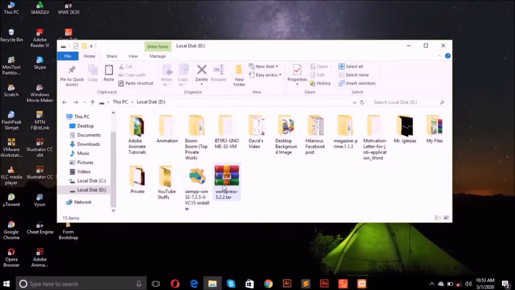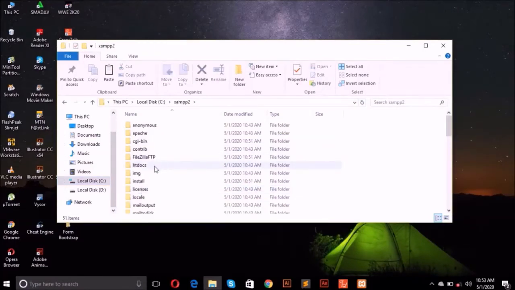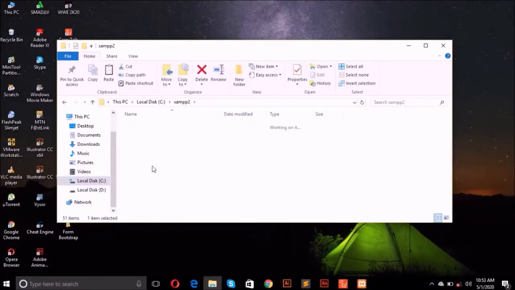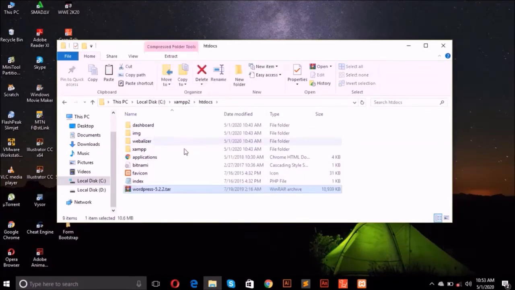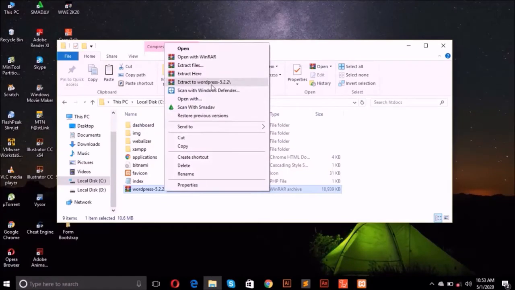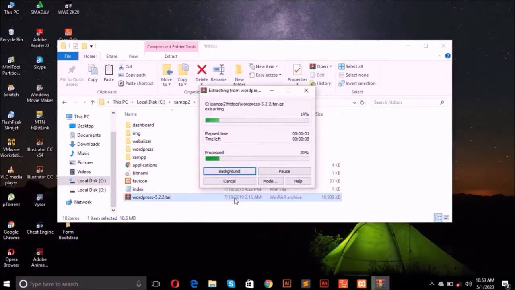Okay, so we are going to copy the WordPress RAR. The link is going to be in the description below. And we are going to go to htdocs. Then in this place we are just going to right click and paste, and we just have to extract the file. Yeah, okay. So that's beyond the extraction. This is mainly what we are going to be using to create the site offline. The link is going to be in the description below.